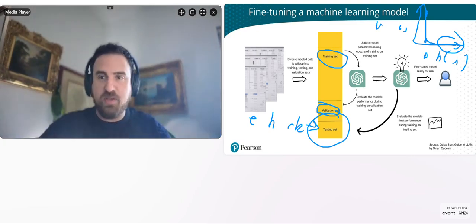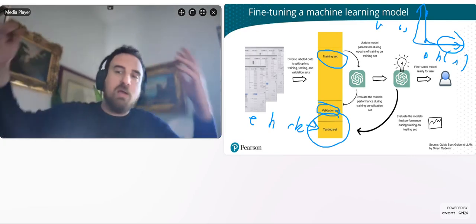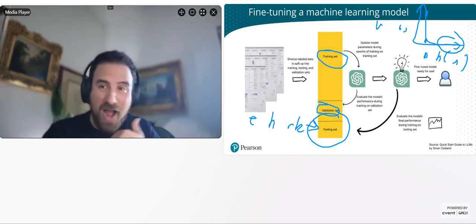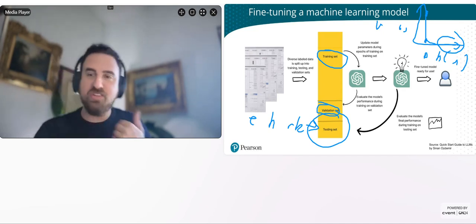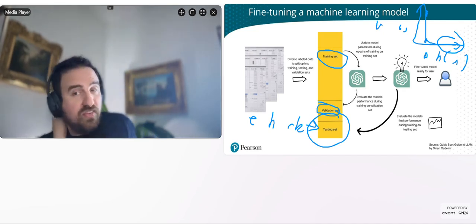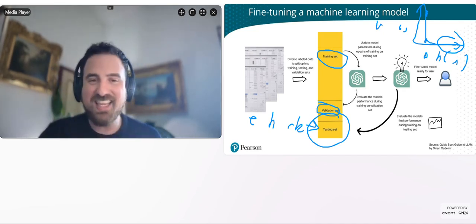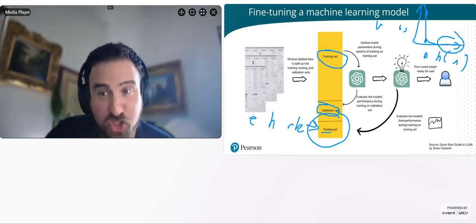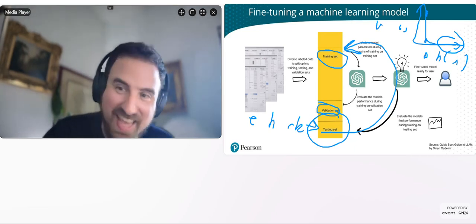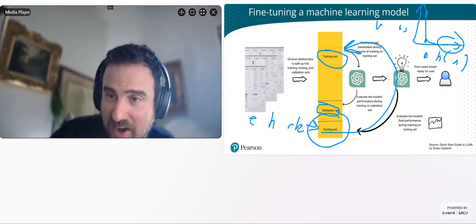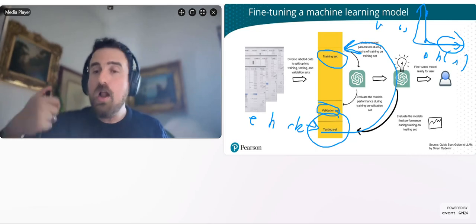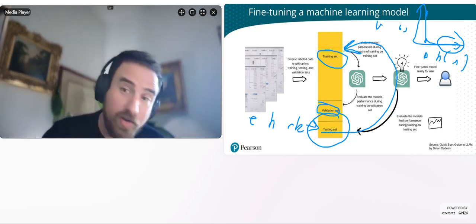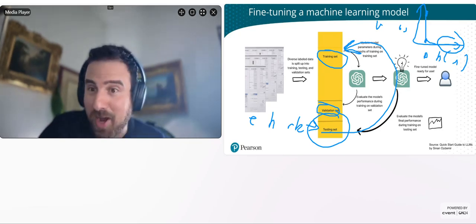So testing sets become more than just, is my model doing okay? They also become a marketing stunt to say, well, my model got better on this benchmark than that model, therefore mine is better. And it won't take you long to find people cheating by basically taking their benchmark testing set and putting it into their training set, which is a huge no-no, that's cheating. So the model actually has seen the answers to the questions before it is tested on them, which OpenAI has been caught doing. Meta has been caught doing this. I'm sure other people are doing it too. They just haven't been caught yet. But this is a real thing that people do to try to make their models better at a particular test set.